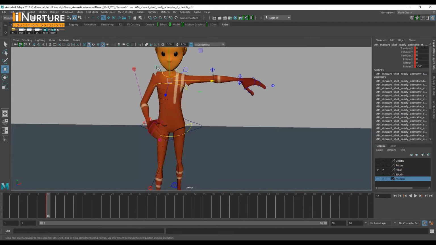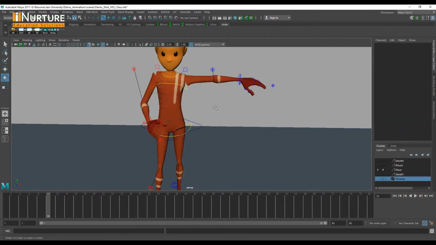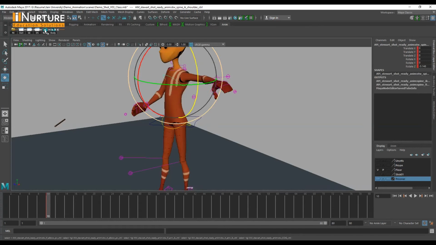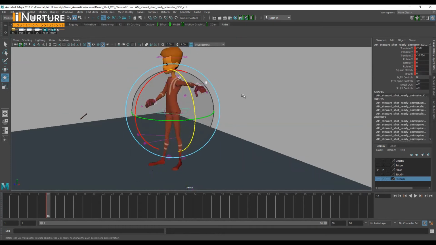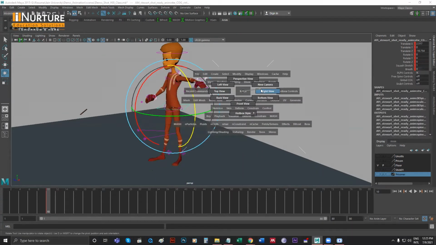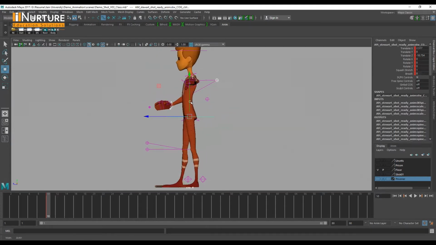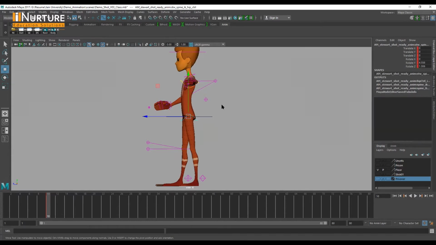The right side of the shoulder is a little elevated. I'm also going to the right view and looking for the balance of my pose. I feel, yeah, probably a bit fine.